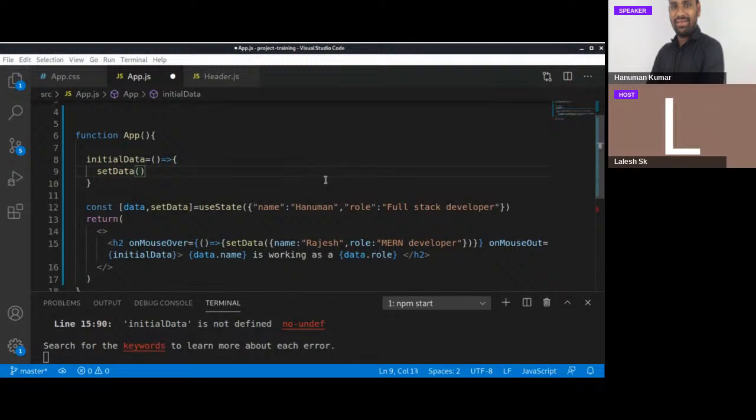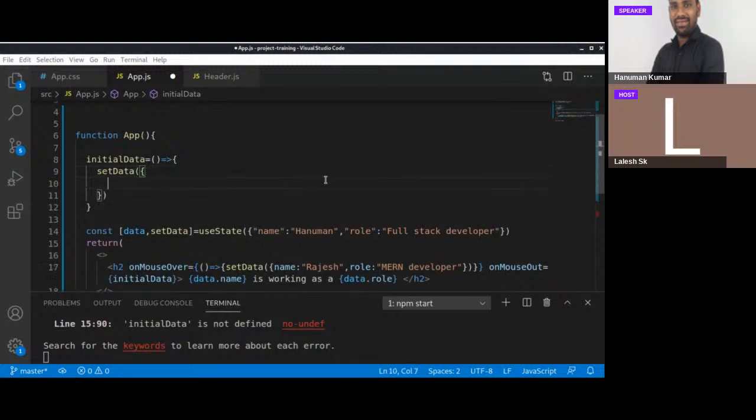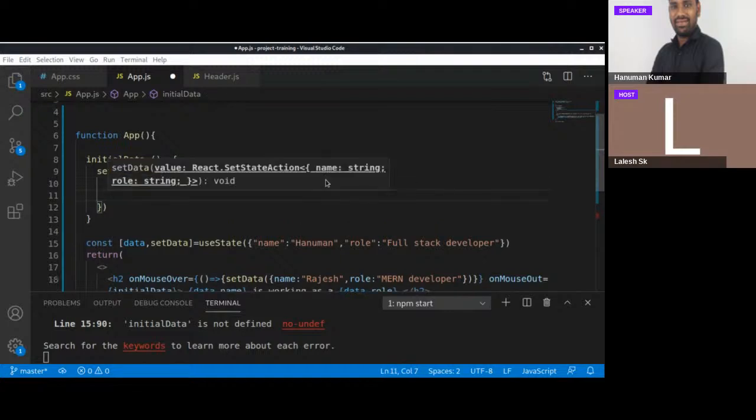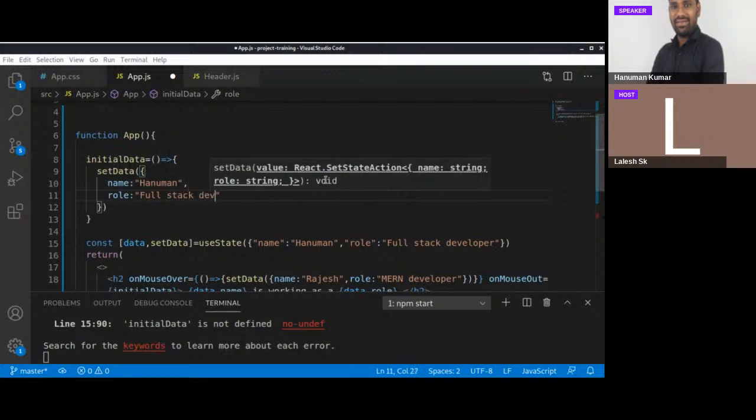So we have to use the object here because we used the object for initialization. The first one is name, and we have to use Hanuman, and the second one is role, that is full stack. Alright, so save this.